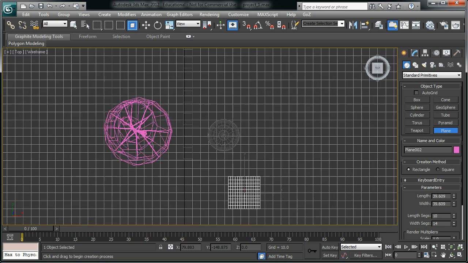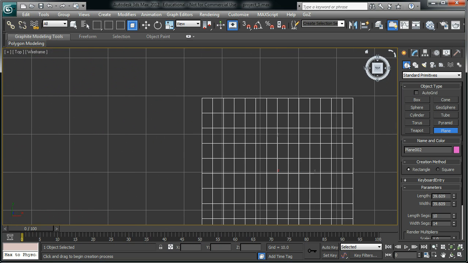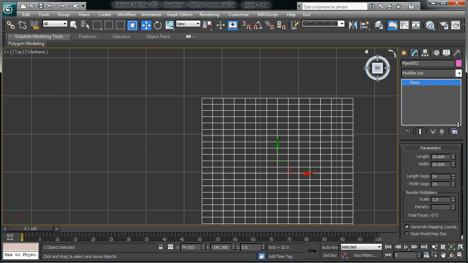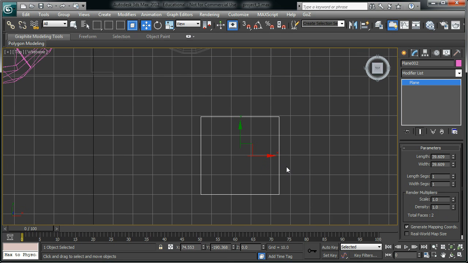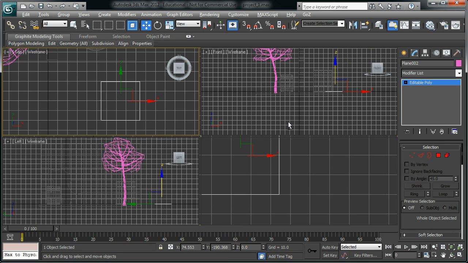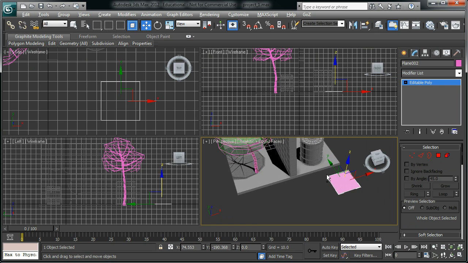Okay, I create the plane, but it's got so many segments. What I'll do, go to the modification panel. I'll drop it down to 1. Now there are no extra segments. Then convert it to editable poly. If I show that thing over here, see, it looks like this.